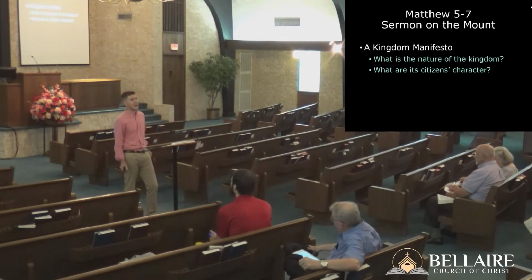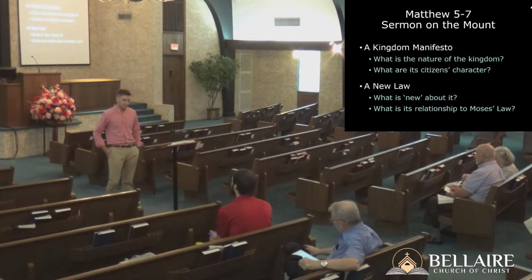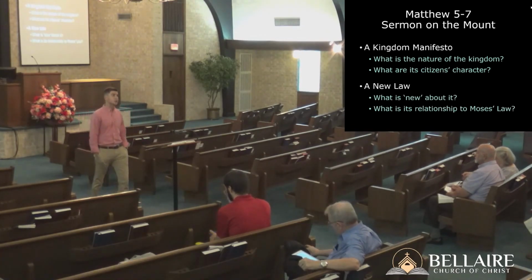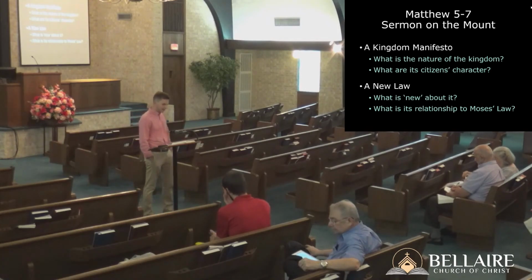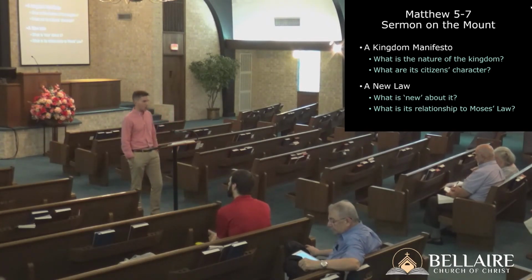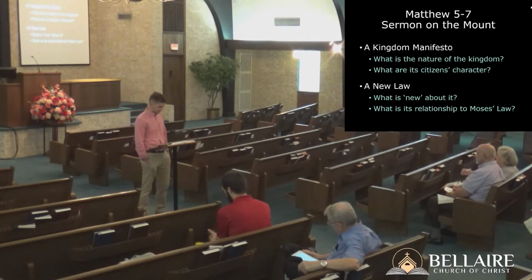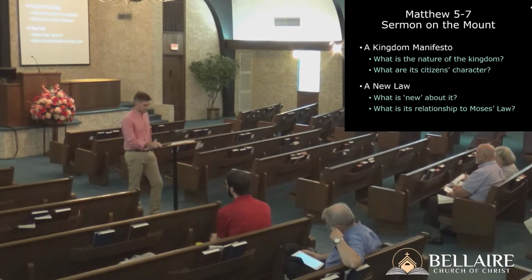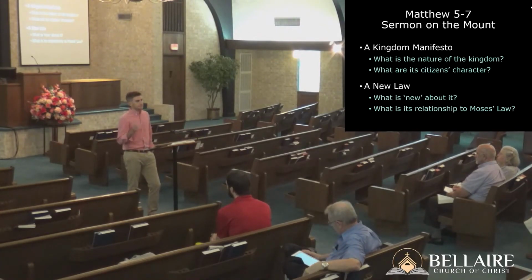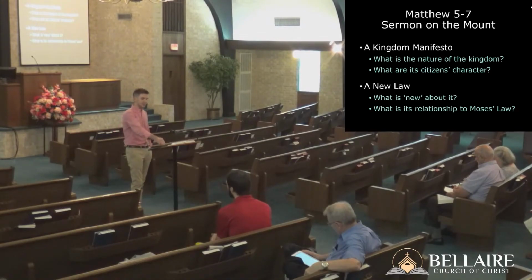So think about the sermon in that way, but also think about the sermon, again, playing off of the connection to Moses as a new law. Ask yourself as we read, what is new about this law that Jesus is proclaiming? And what is its relationship to that previous law, the law of Moses? And what does Jesus say about that? Sermon on the Mount as a manifesto of the kingdom that Jesus is introducing and saying is at hand, and the Sermon on the Mount as a new law proclaimed from a new mountain, so to speak.